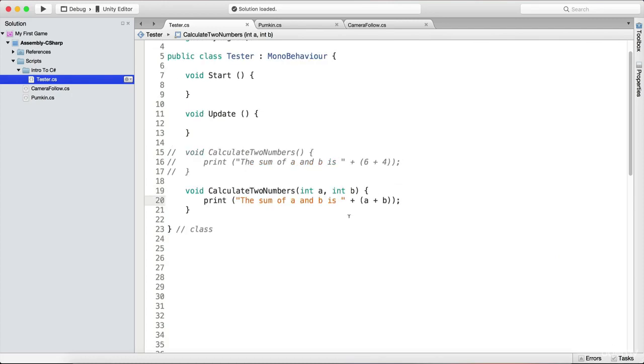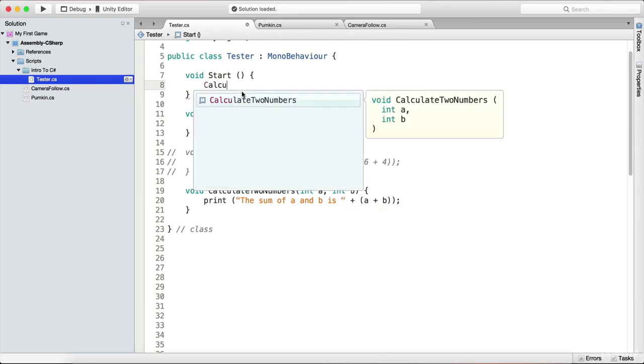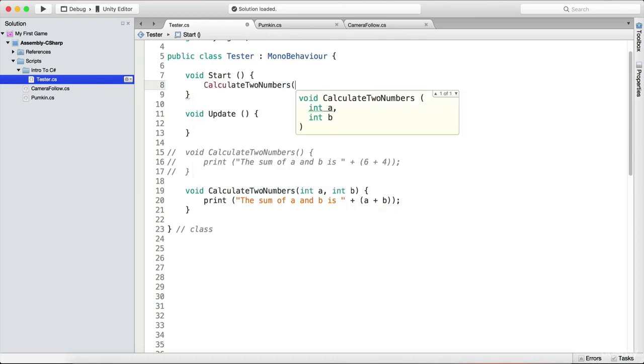So how do we call this function now? Well, we call it the same way. So we call it calculate two numbers, open close parentheses. But now what we need to do, since we have these parameters here, we need to pass them right here. And since they are integers, we need to pass whole numbers. So let's say 4, and now we need int b, and it's separated here by comma, so we also separate it here with comma, so 4 and 8.